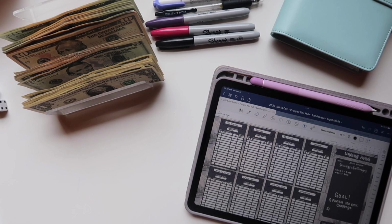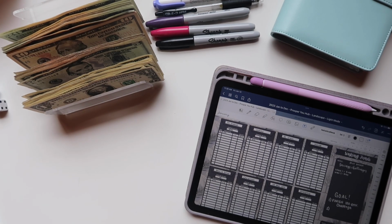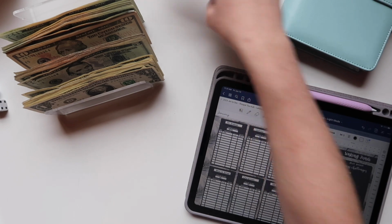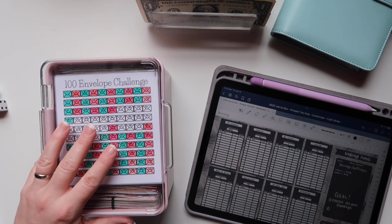I'm thankful for all of this because of the 305 that came from Etsy. I've had an Etsy shop for a few years now, and somehow it was found over Christmas and it has blown up. There are some challenges on there, which I'll show you a couple new ones I've just put on. I have a 100 envelope box, and this is the one I made for myself.